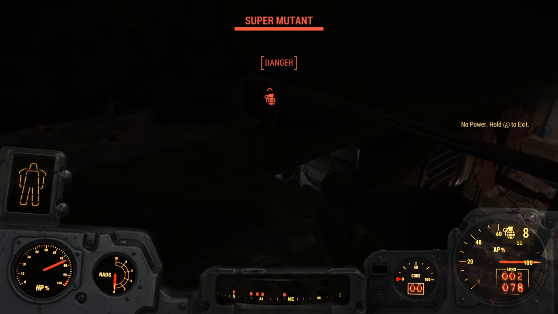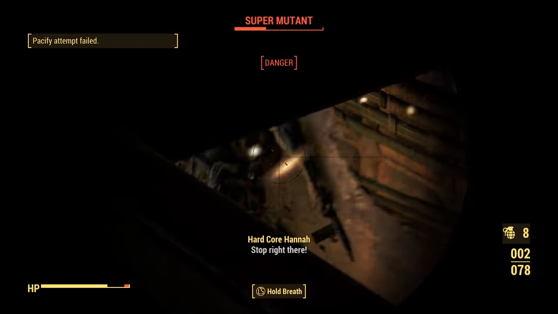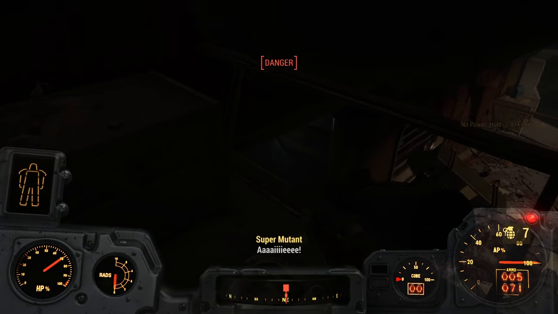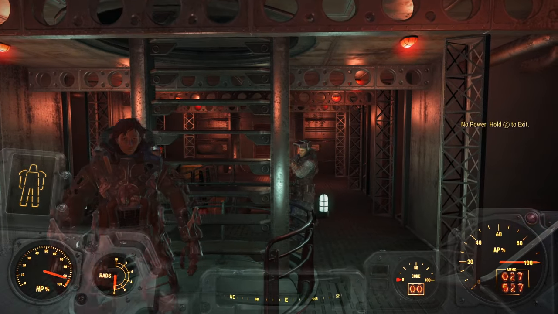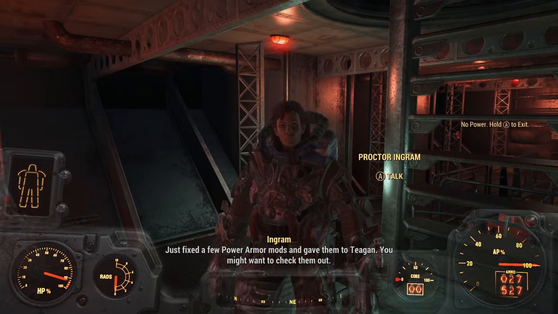A sniper rifle and some grenades end up being my friend in the lower section, and before you know it, the place is cleared out. The Elder wants me to chat with Ingram about the teleporter, and luckily for me, she pops out of thin air just at the right time.